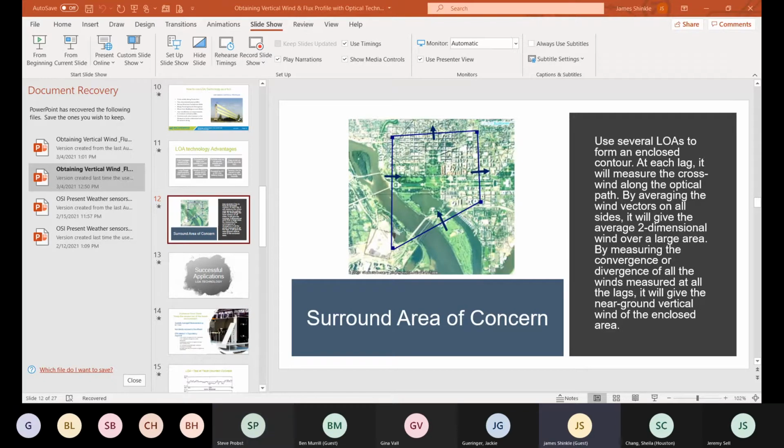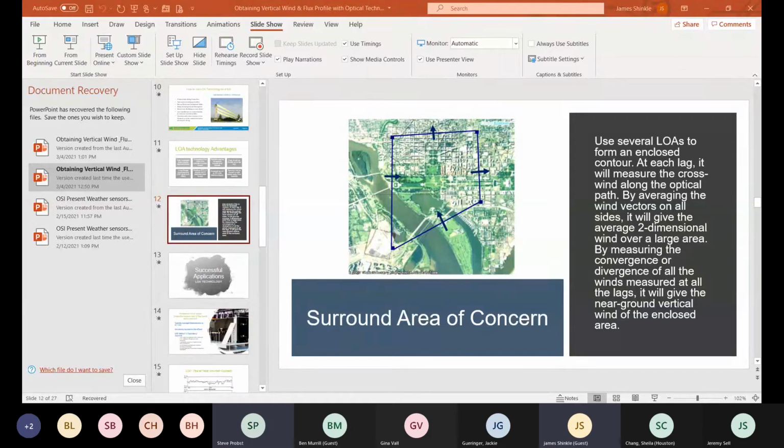When you think of the capabilities of LOA technology, it's kind of like micrometeorology. We can do convergence and divergence diffusion studies. That gets a little bit more complex and probably more than you need to really do for these types of applications, but we do have that capability. You can obtain a two-dimensional wind profile. We can measure updrafts and downdrafts, but that's more for when you surround something. So if you're seeing wind going all over. They use it for plume dispersion for the military. So the military uses LOA when they're doing weapons dispersion modeling. We measure crosswinds.